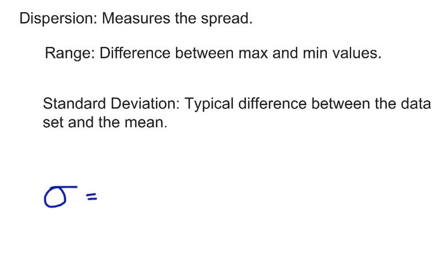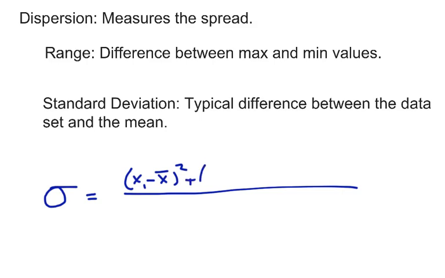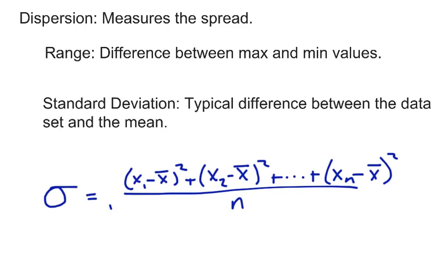That's sigma, lowercase sigma. And what it is, a fraction where we're going to take the first data point and subtract it from the mean. Then square it. Add that to the second data point, subtract it from the mean, and square it. And keep going through the whole set of data till you get to the last piece, subtract it from the mean, and square it. Add all of them up, divide it by the number of pieces of data you have, and then take the square root. Right? I'm not going to really get into where this comes from, but this is the process that we're going to have to use. So let's do it on just one of those sets of data.